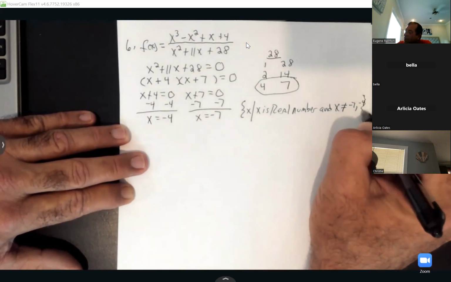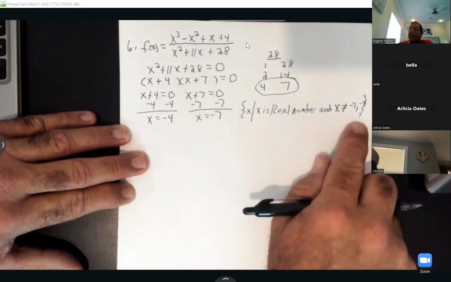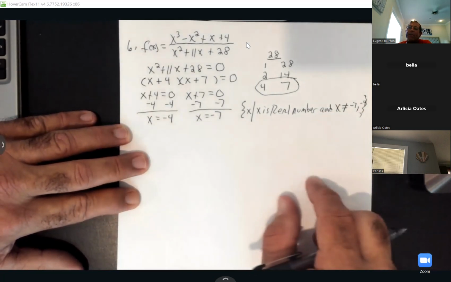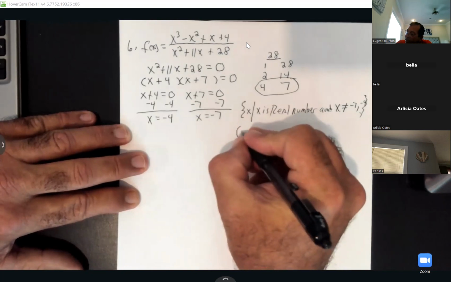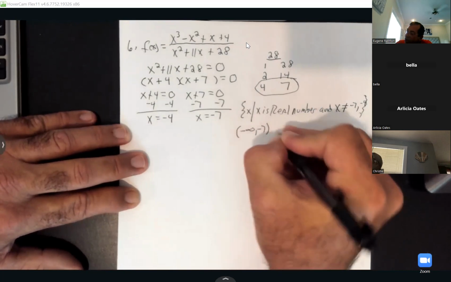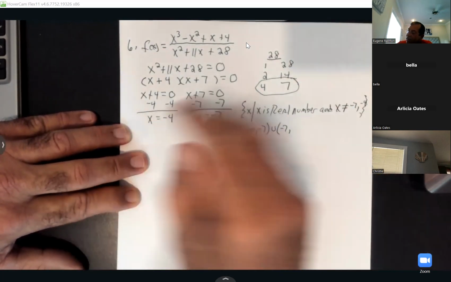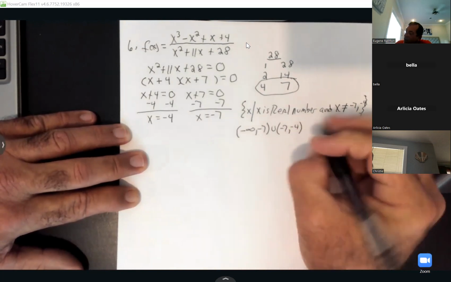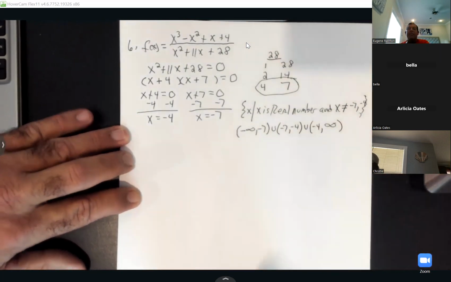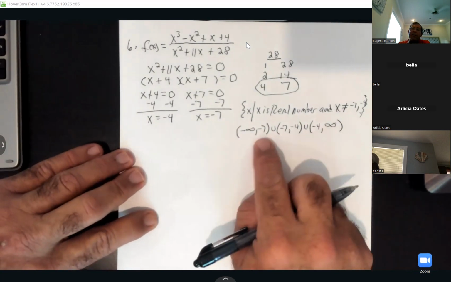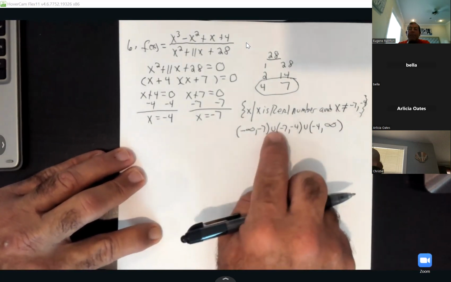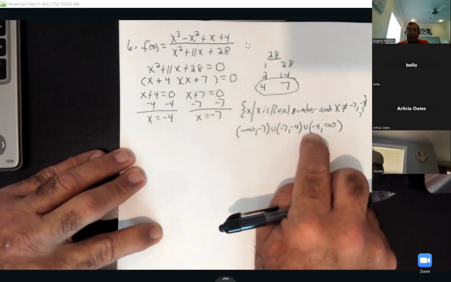And then I don't know if I've got room to close my parentheses. Yeah. So the negative 7 has to go first, then the negative 4. They have to be in order going from left to right. Same thing for interval notation. Start at negative infinity until the first number we hit, negative 7. Union around that negative 7 until we hit negative 4. Union around that negative 4 until we hit positive infinity. So in this notation, it's telling me that my domain is all numbers between negative infinity and infinity, except for negative 7 and negative 4.